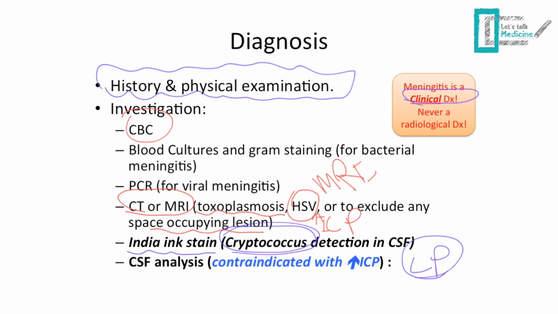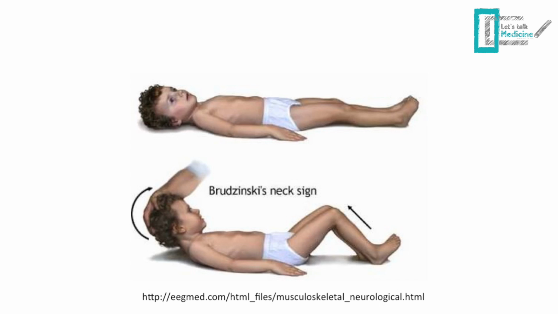However, when you do your eye exam and you don't see any signs of increased intracranial pressure, for example, papilledema, there is no vomiting, there is no nausea, then you proceed with the lumbar puncture without checking for the CT. Other contraindications for the lumbar puncture can be usage of anticoagulants and blood thinners that can cause bleeding. Another contraindication also is infection of the overlying skin in the area that you are going to perform the LP on.